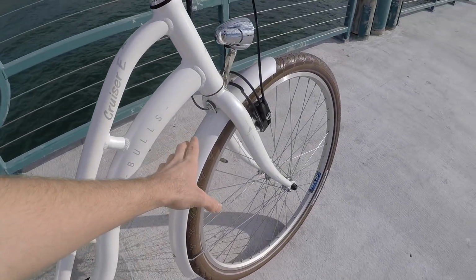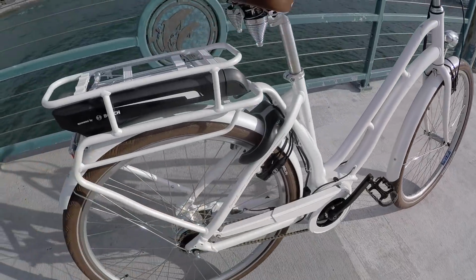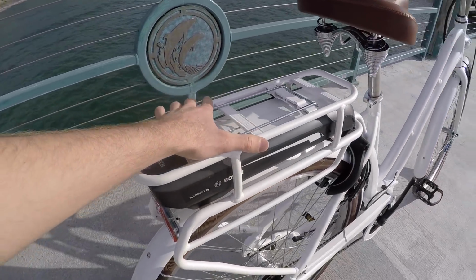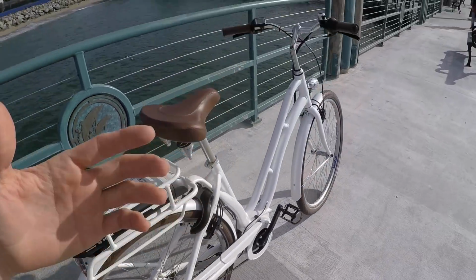I love that you've got protection up here with steel fenders, front and rear. Again, paint matched, just like the rack. The rack is aluminum. Steel fenders are a mixed bag in my opinion, because you know, metal is a little bit more durable and tends to be quieter than plastic. Plastic can be very durable too. You can bang it all around and stuff, whereas metal can get bent. And steel versus aluminum, you can get some rust.